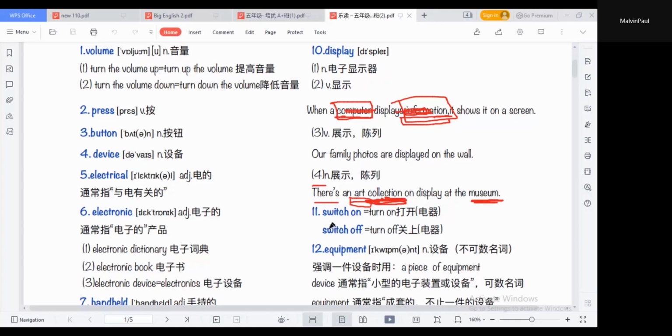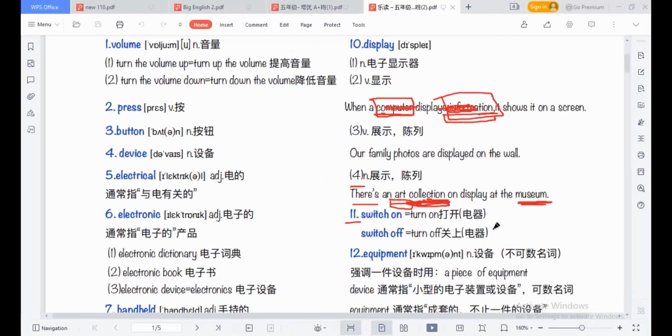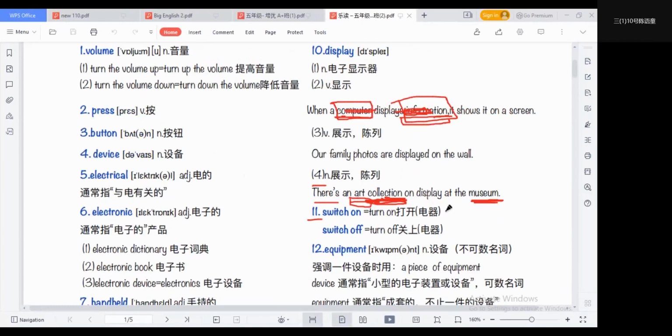All right, so now let's go to number 11. Switch on. Very good. Switch on the lights or turn on the lights. That is what we can do, right?